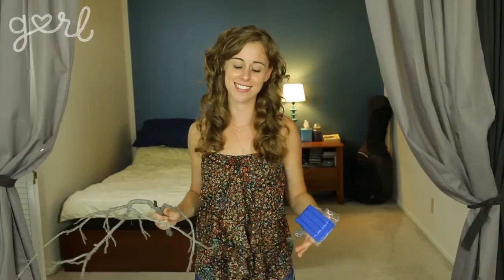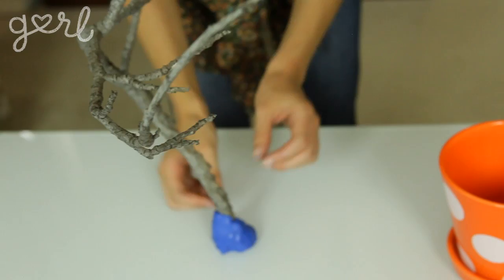All right, here we go. Step one: the first step is to arrange your sticks into your final tree design. If you have a multitude of sticks, you can just place them all into your pot and arrange them until you get the design that you like. However, since I only have one main branch, I'm going to be just placing it into my pot. If you're having a hard time maneuvering the sticks inside of your base container, go ahead and grab some clay in order to stick your sticks — pun intended — into the clay so that everything stays locked into place. If you have multiple sticks, you can put them all in to branch everything out. You won't be seeing the clay later, so it doesn't matter what color it is.